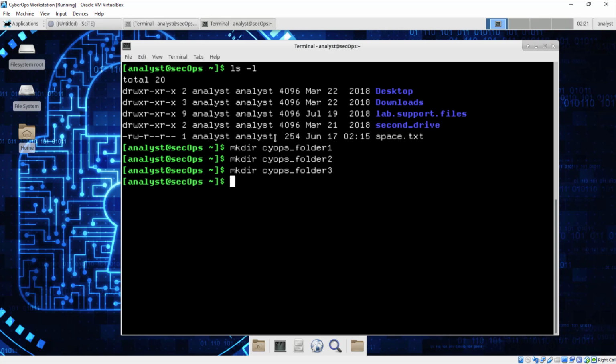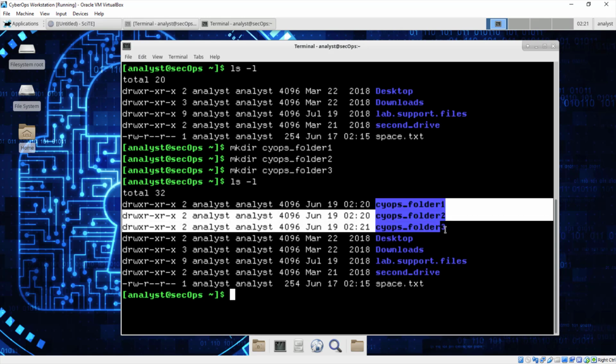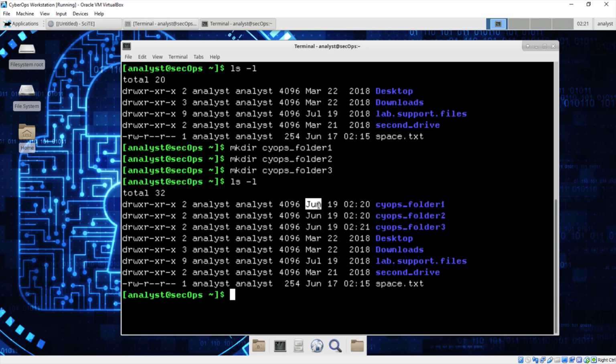If I want to check these directories, I will just enter ls -l. You can see these are the directories I have just created. This is the date and the time that these folders were created, and this is the permissions. And this is the user that created that particular directory.